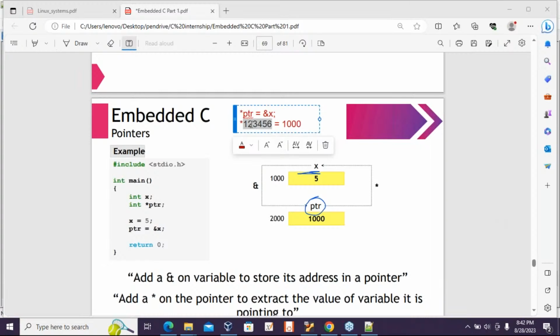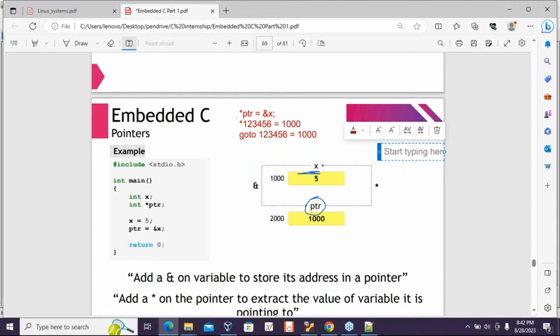I was saying something like this. If you write star PTR is equal to address of x, that is wrong. PTR is having some garbage initially written. So when I say star PTR is equal to address of x, you are going to address 1, 2, 3, 4, 5, 6 and you have value 1000 written. So this literally says go to 1, 2, 3, 4, 5, 6 and have 1000 written, which is wrong. You have to write 1000 to PTR.